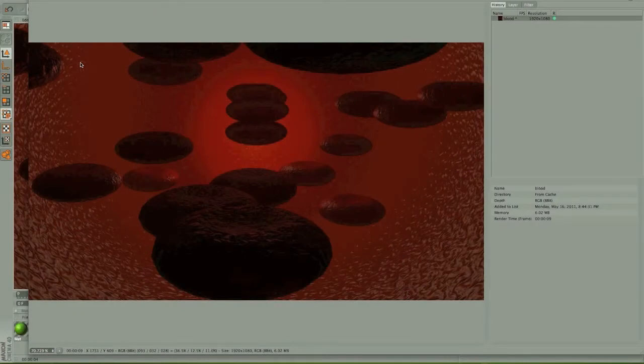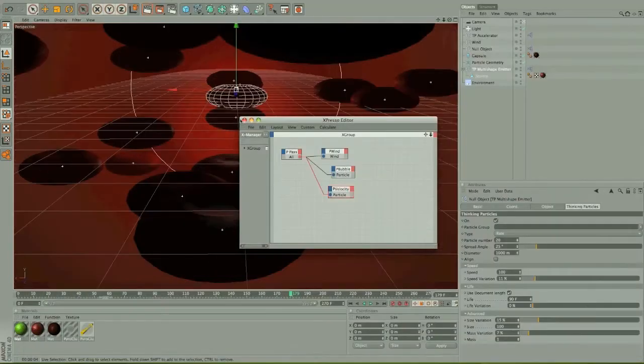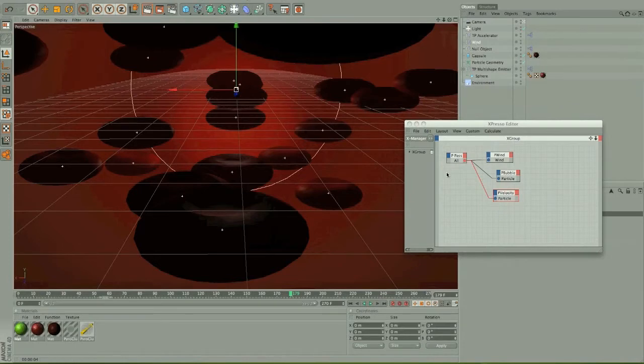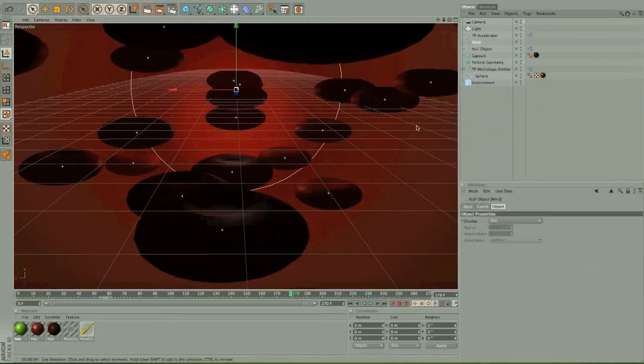In this Cinema 4D tutorial, we'll take a look at how to create a blood flow like this one you're seeing. We're actually going to be working with an animation, but this is just a picture to show you the texture that we're going to be creating, the walls, and of course this is going to be an animation with thinking particles. A bit about what we're going to be learning. We're going to be using xPresso, some emitters, some accelerators, winds, so overall you're going to be diving into thinking particles in xPresso and some other cool things.